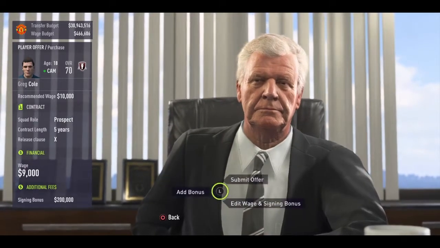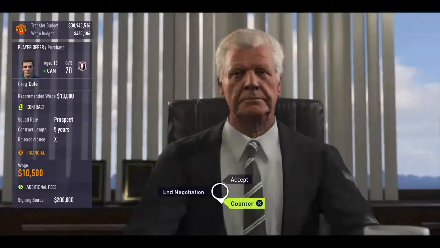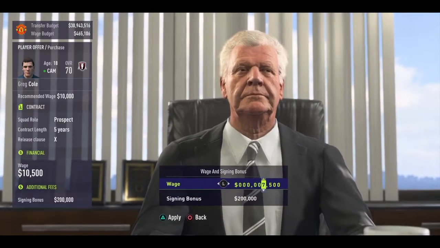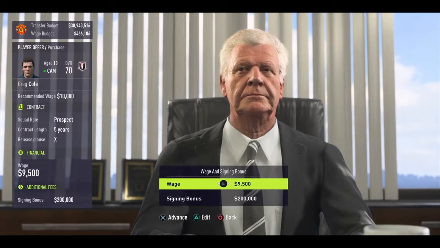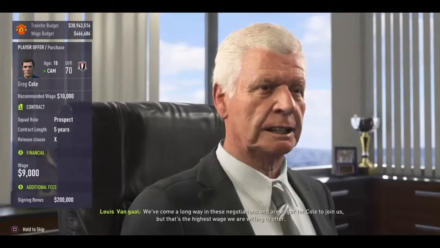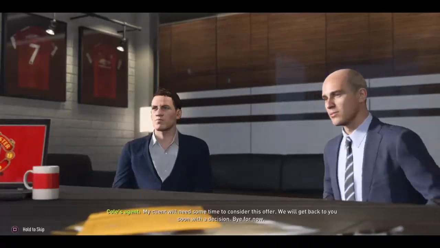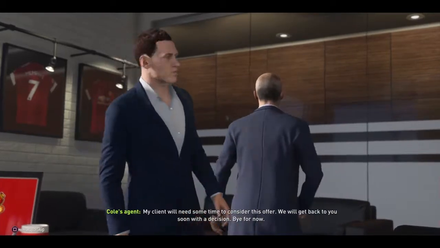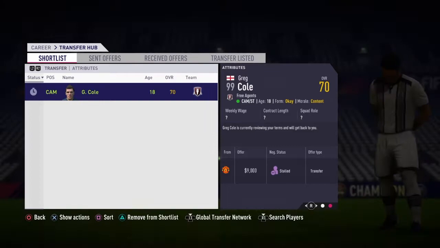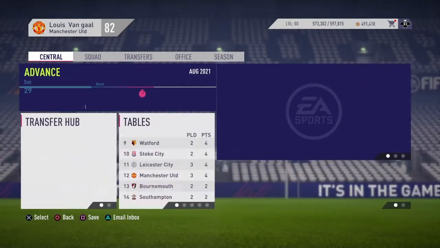So we're going to offer 9,000 again, and then I offer it one more time. The message you want to pop up here is this message right here: my client will need some time to consider this offer. We'll be back to you. So now they're thinking about the offer. That's exactly what you want.